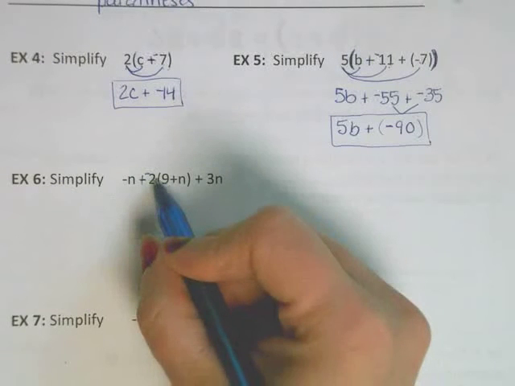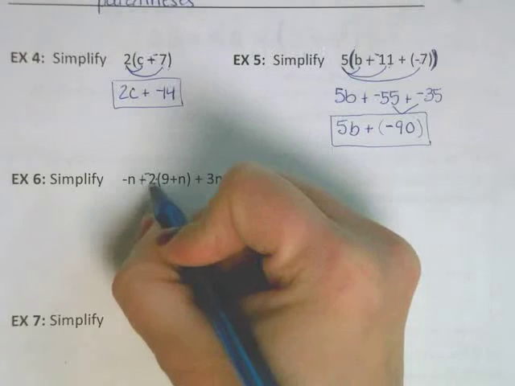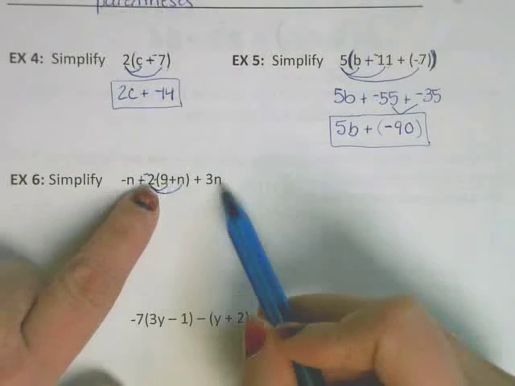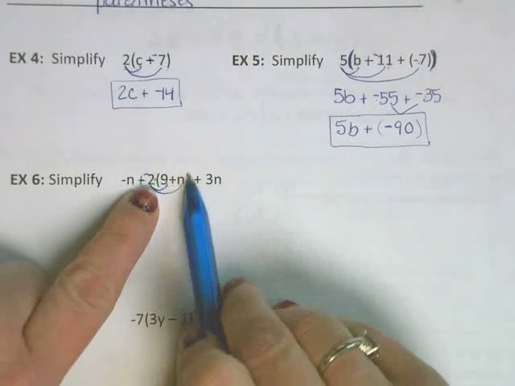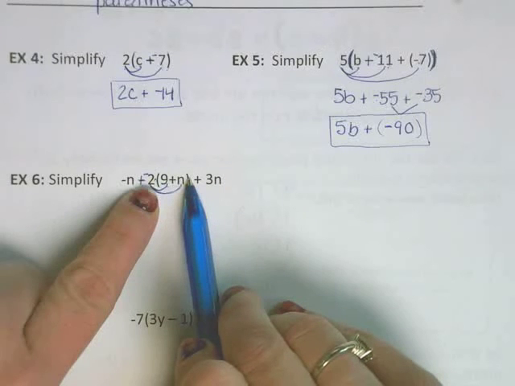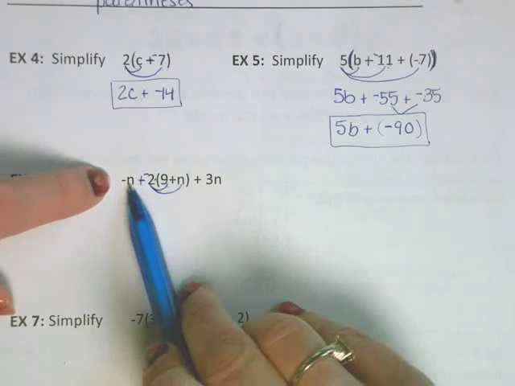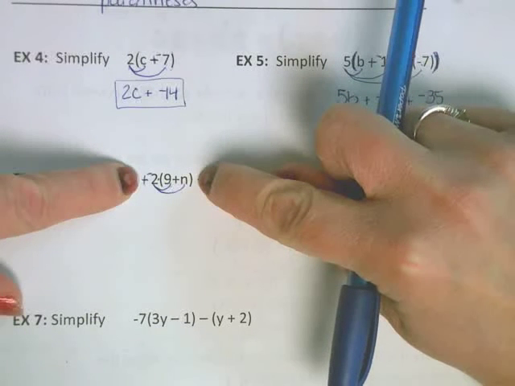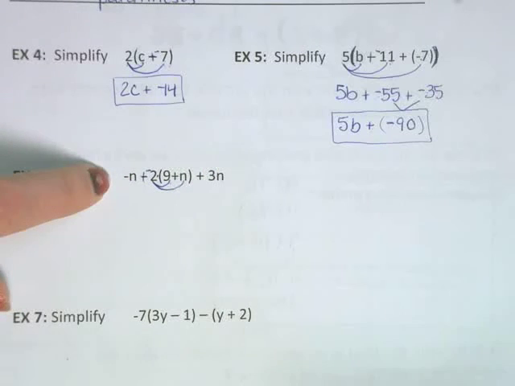And in this case, my multiplying means that negative 2 needs to be multiplied by everything in here. It's going to be a distributive property. I've got lots of multiplying to do. Am I going to multiply negative 2 times this 3n out here? No, because when the parentheses end, that's when our distributive property ends. Do I need to multiply anything by this negative n? No, it wasn't anywhere near my distributive property. Essentially, this is the only thing I need to do to multiply right there. So I'm going to do that multiplying, and then we'll deal with these guys that are hanging out at the front and at the back.